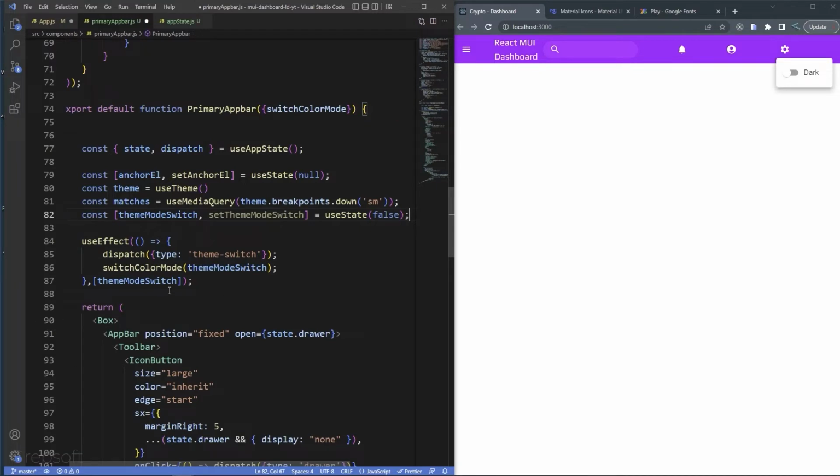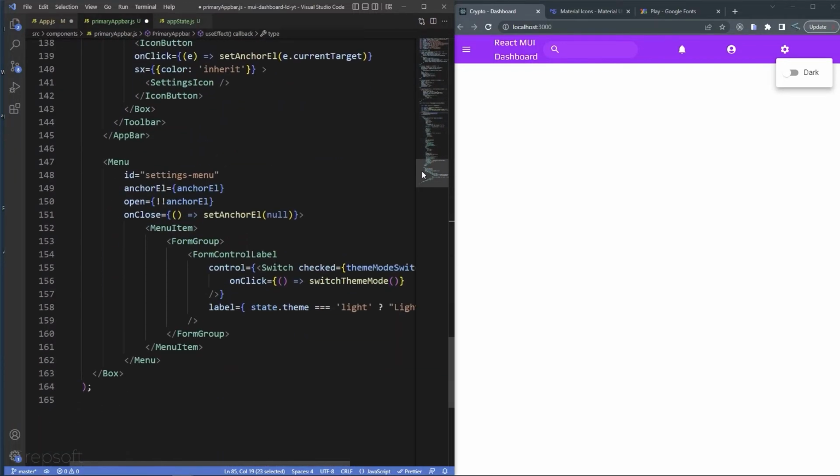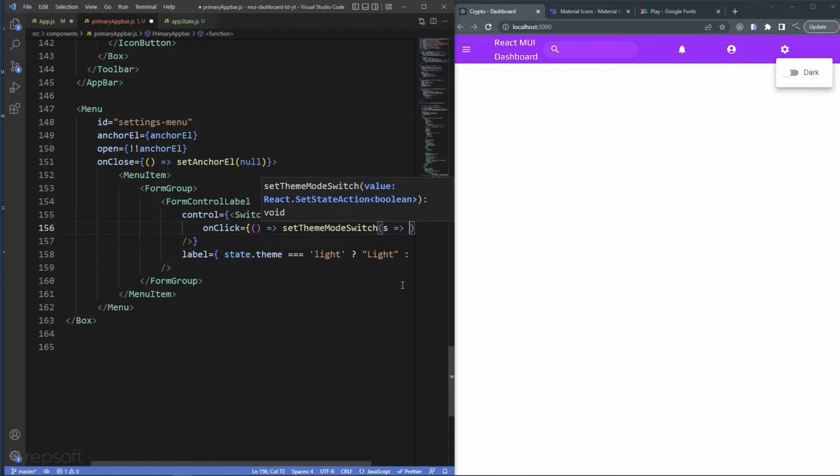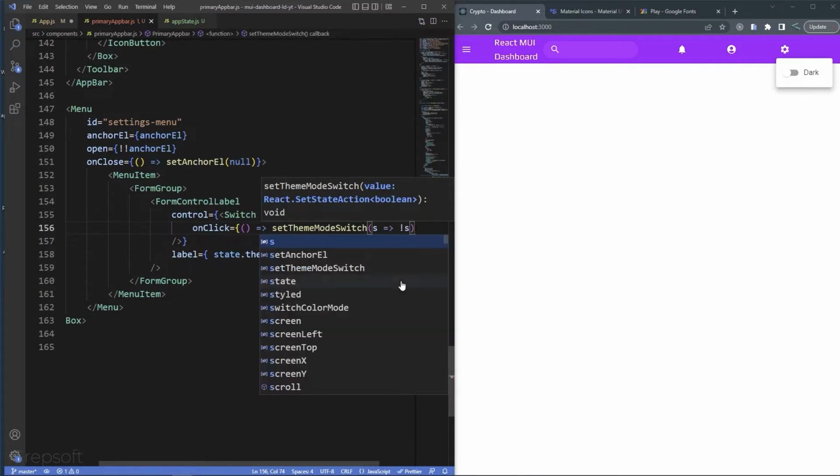Basically what we're saying is every time we toggle this, we're switching the theme, so this useEffect will get triggered, and that's going to dispatch the app-wide theme switch function, or sort of reducer, and at the same time we can just keep a variable locally to keep track of it. And then I can come here, instead of this that we did, I can say setThemeSwitchMode, so take the current mode and then just flip it.